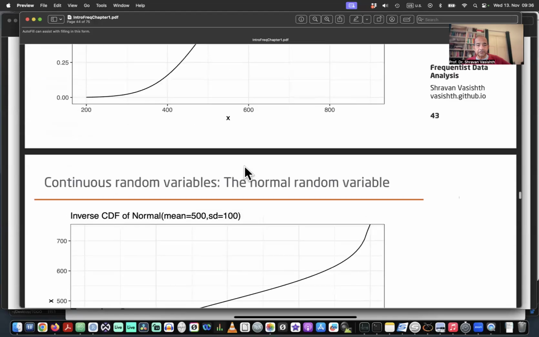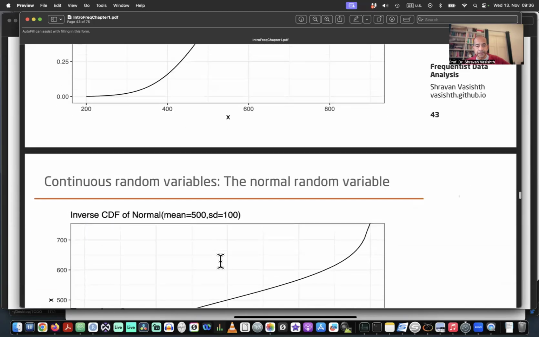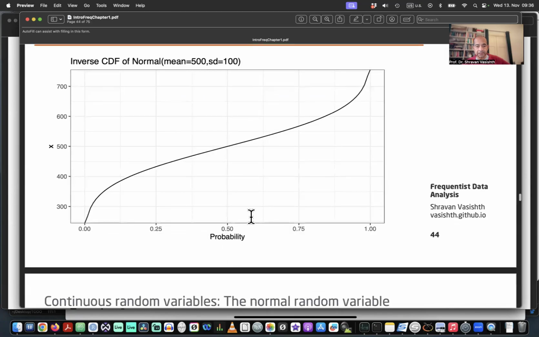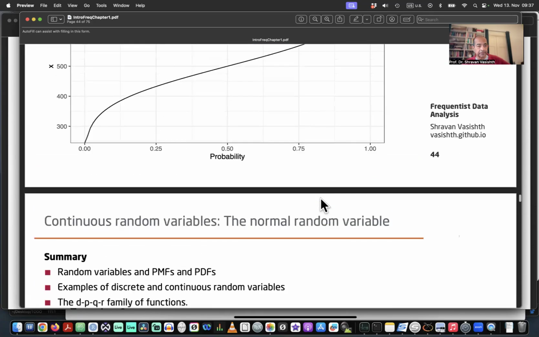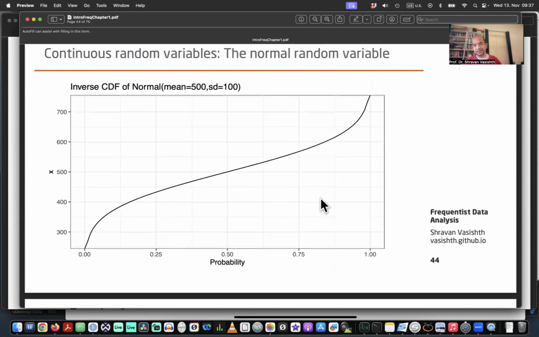The inverse of the CDF just flips this curve so that the x-axis becomes the y-axis and the y-axis becomes the x-axis. So in the inverse of the CDF, the x-axis contains the probability and the y-axis contains the quantiles. So I can ask a question like, what is the quantile such that 75% of the area of the curve is to the left of it? So that's this number here, right? That's what these things are doing. So you can see that the CDF and the inverse of the CDF are basically the same thing, just with the X and Y axes flipped.